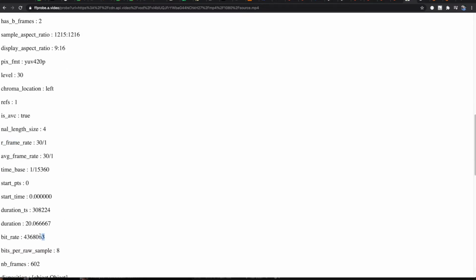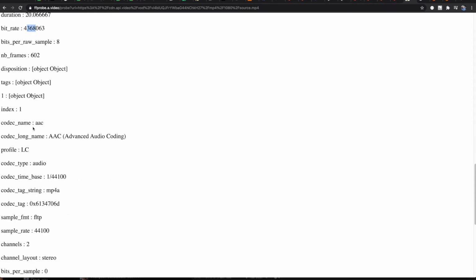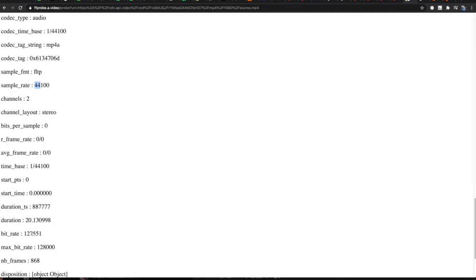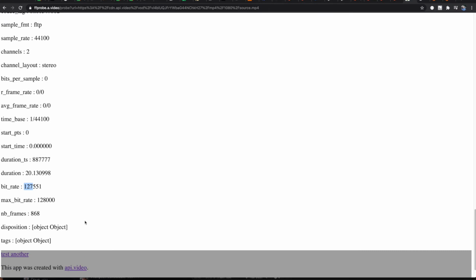I also like to look at the video bitrate, and so the video part of the bitrate is 4.36 megabits per second. The second stream here, index one, is AAC, so this is the audio. You can see it says audio right here. And then the sample rate is a 44K audio stream. It's 20 seconds long as well, bitrate of 127 kilobits. Pretty straightforward, and just a quick way to find out, for a video online, what are the dimensions, what's the bitrate, so that you can then analyze if you need to do some optimizations.